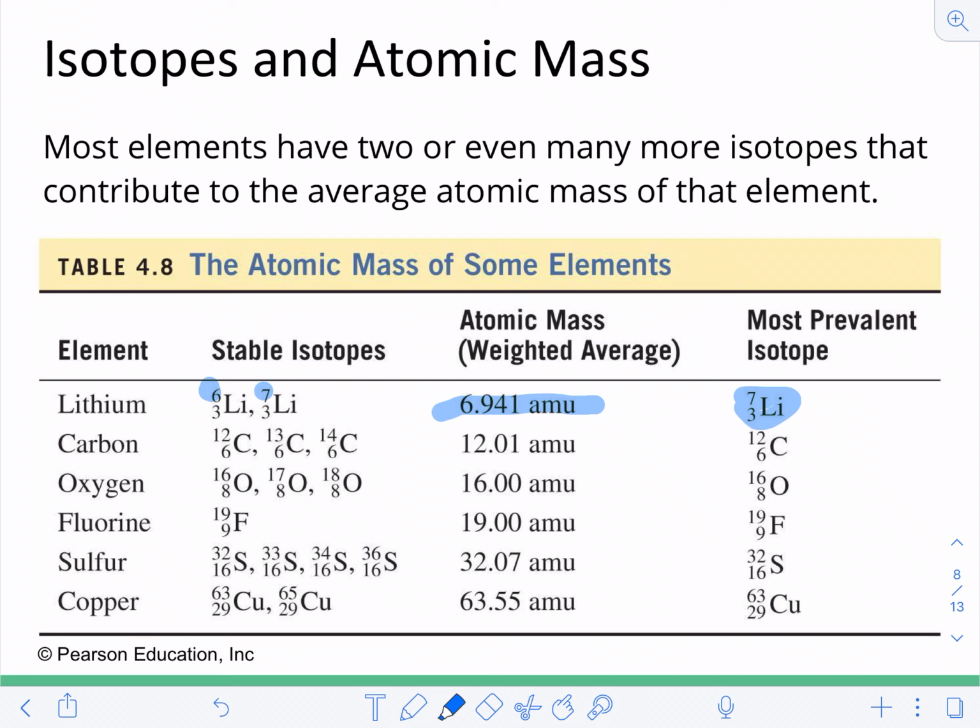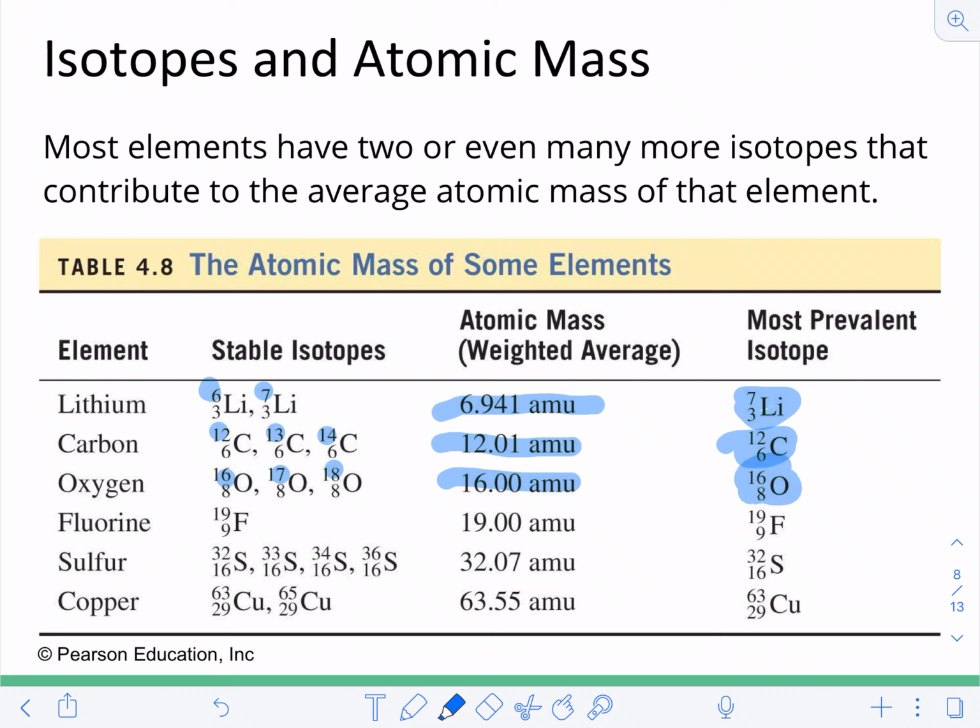If we take a look at carbon, we have carbon-12, 13, and 14. But the average or the weighted atomic mass is 12.01. Well, just based off of that, we can predict that carbon-12 is the most prevalent, which it is. We can see that here. All right, so we have oxygen, oxygen-16, 17, 18, but the mass on the periodic table is 16, or really close to it. I think on our tables it's 15.999. So 16. That means that oxygen-16 is the most common isotope.